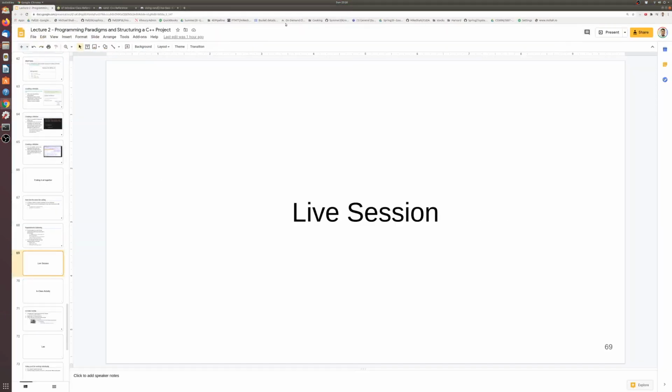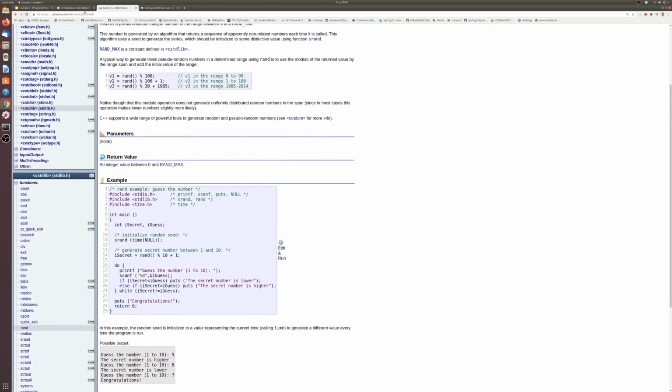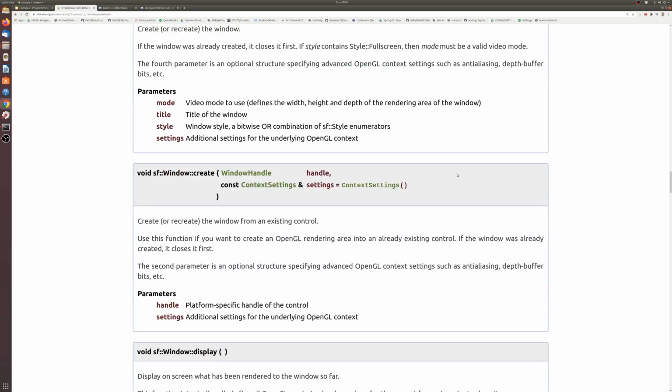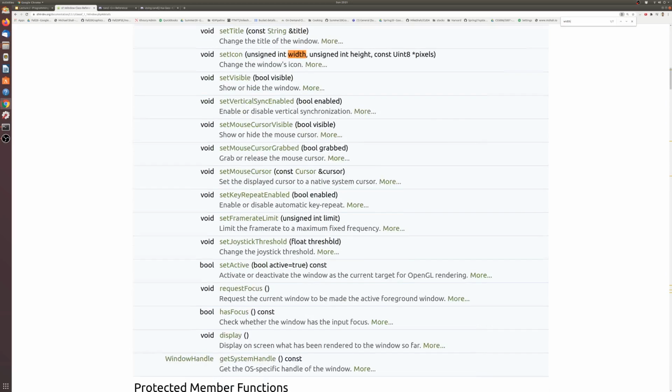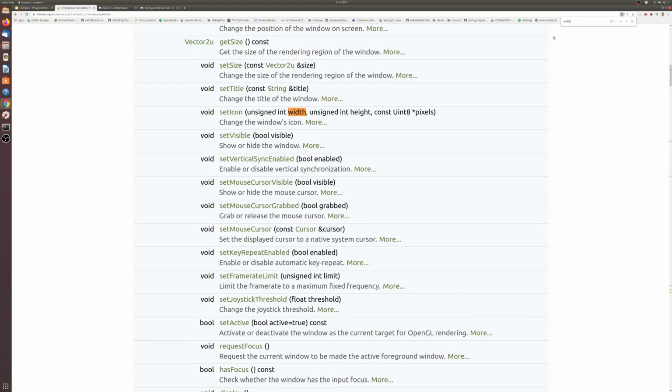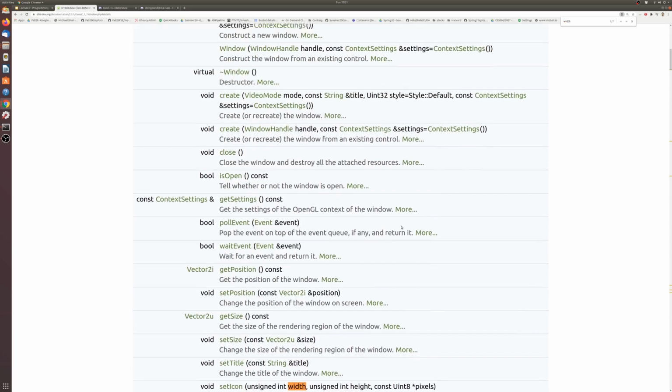From our live session, here was the documentation on the RAND. I just looked at this again to be a little bit careful. And for the window class, again, you might look at things like the width member functions. Usually I'm just doing Control F to quickly search these things.